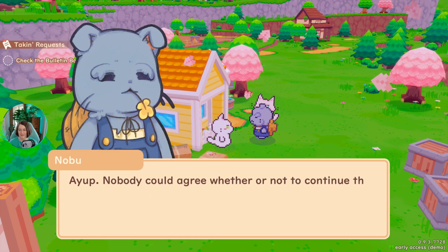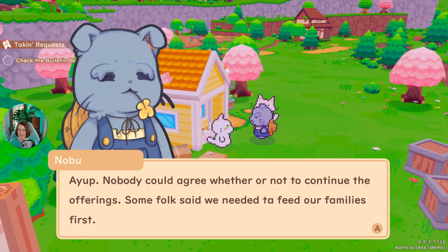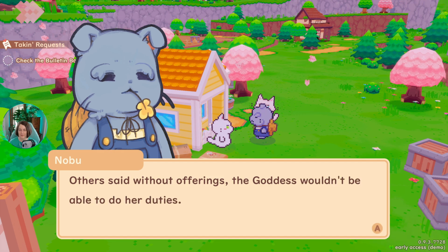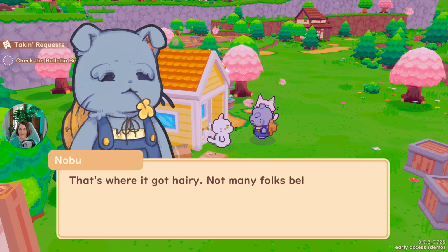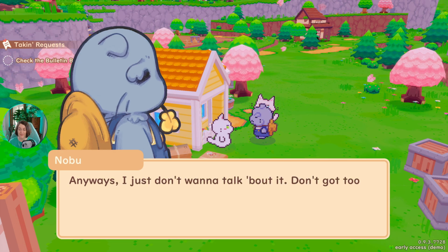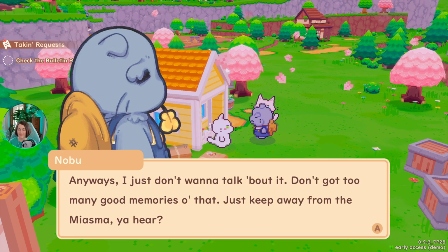Revenge? Nobody could agree whether or not to continue the offerings. Some folks said we needed to feed our families first. Others said without offerings, the goddess wouldn't be able to do her duties. That's where it got hairy. Not many folks believed that the goddess needed offerings. Said she's being selfish and petty. I don't want to talk about it. Don't got too many good memories of that. Just keep away from the miasma, you hear?